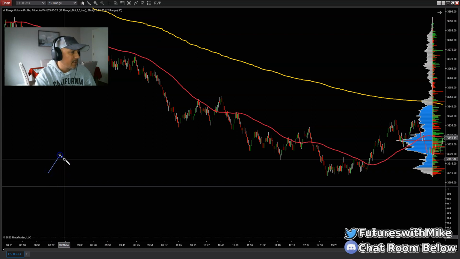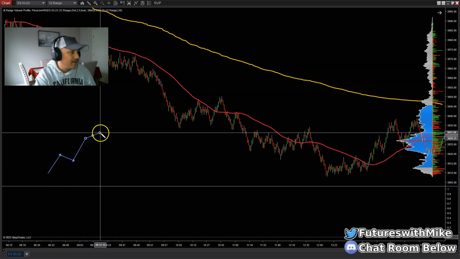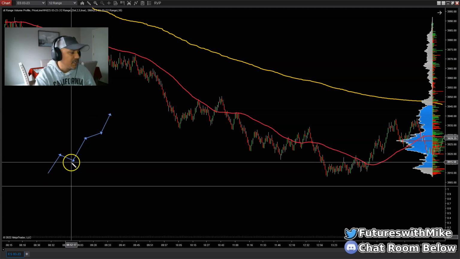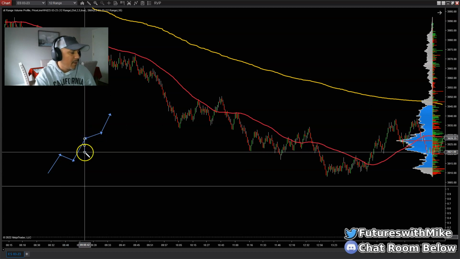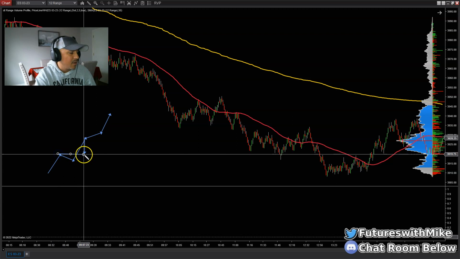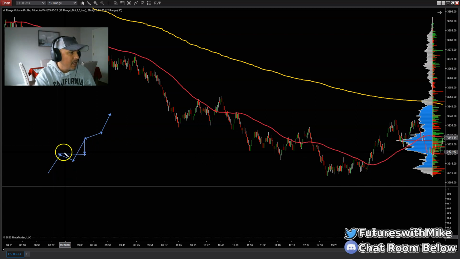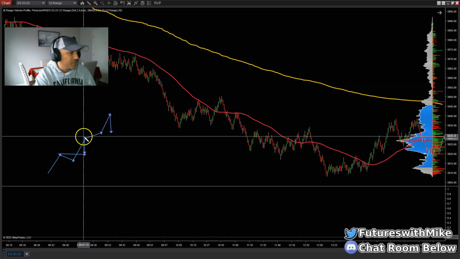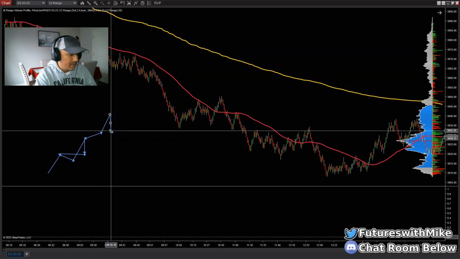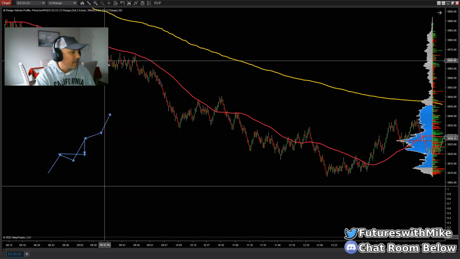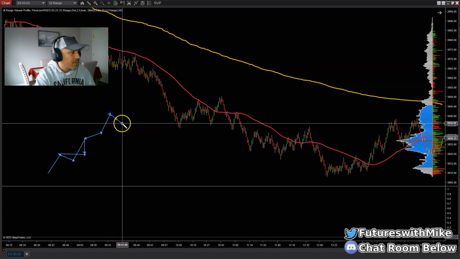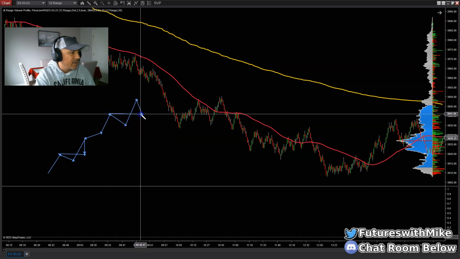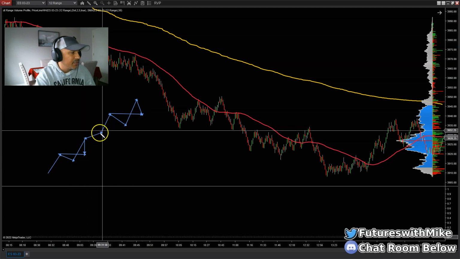Price does this number here, breaking to the upside, and then breaking higher, whatever the case is. When price pushes up, pulls back, and breaks higher, and pulls back right here to what I call the neck or the head of a swing to the upside, that is support, okay? And then again, it pulls back. I should have drawn this a little better. So price pulls back right here, breaks higher, and then pulls back to the head or neck of a swing again. That is basically price breaking structure to the upside.